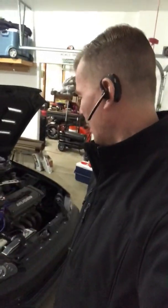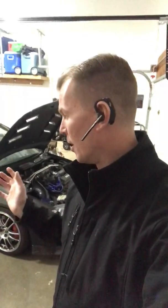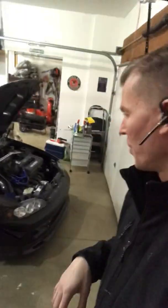I have a set of Driveshaft Shop axles I want to upgrade to. But other than that, she's pretty much done. Now, as far as paint goes, we're going to do a color called Nero Daytona Metallic. That's a 2013 Ferrari F12 Berlinetta color, as well as a 2016 Ferrari 488 color. Think of a really nice black with a little bit of graphite thrown in there and some pearl. It's just phenomenal, a beautiful color.